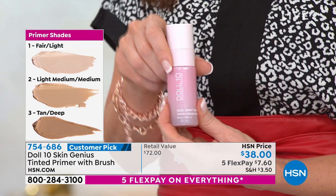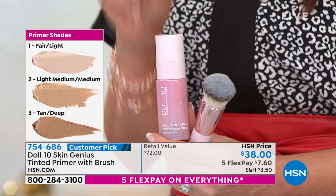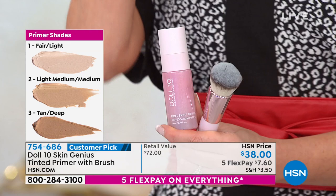There it is, I want you to see that. But this is not just a primer for your foundation, this gives you this smooth touch all over your skin. And Doris Dalton is here with us, and Doris, you said when we were on the phone that you wanted to see my face when I actually experienced this for the very first time, so I'm not opening it yet. But yep. Welcome in, Doris, and then we'll see me experience it for the first time.